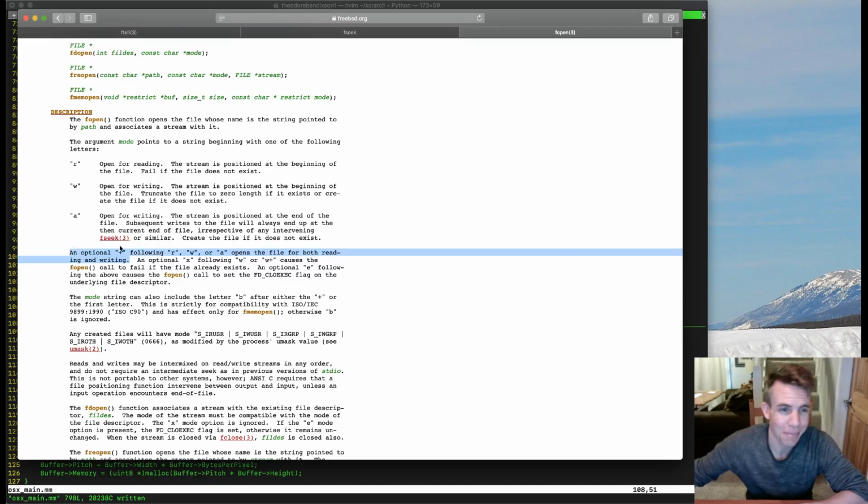So if you want to crash, you can leave out the plus, but I don't want to crash when I read files. So we want r plus.